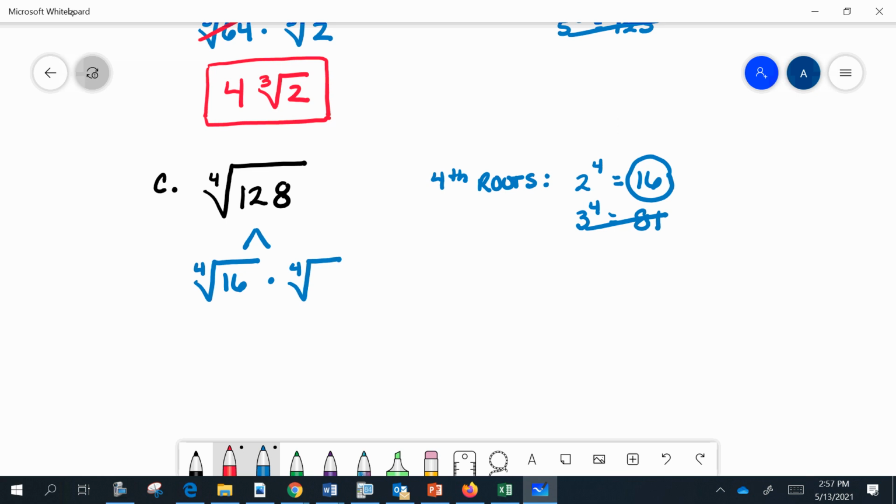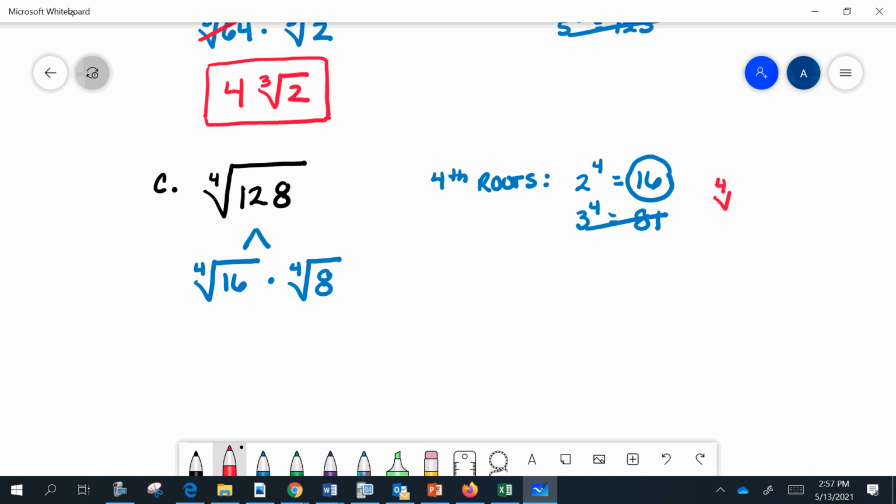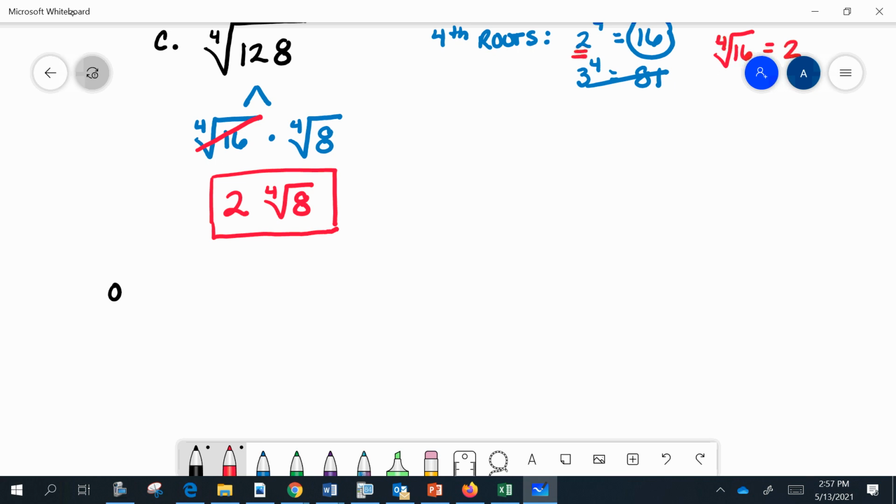Now I'm pausing because in my calculator I'm taking 128 divided by 16, and I see that it is 16 times 8. All right, so again, which one of these is the perfect fourth root? Well, if we go backwards, the fourth root of 16 takes us back to the 2. So this becomes whole number 2, and we have a fourth root of 8 left over. That is what we did one day, just practice simplifying these. I'm going to throw in one problem on your own before we move on to the next section.